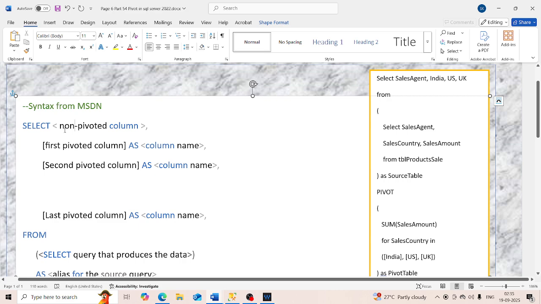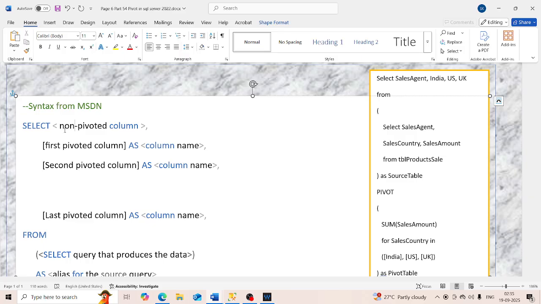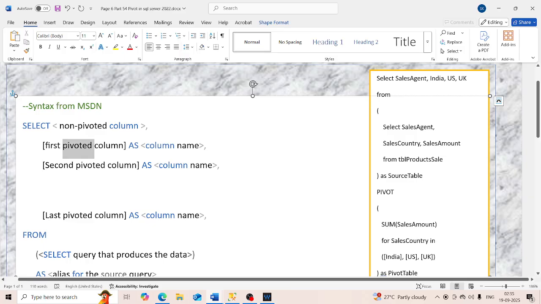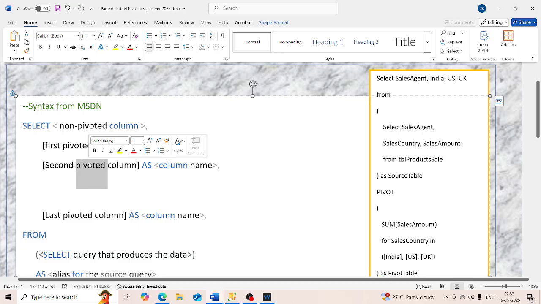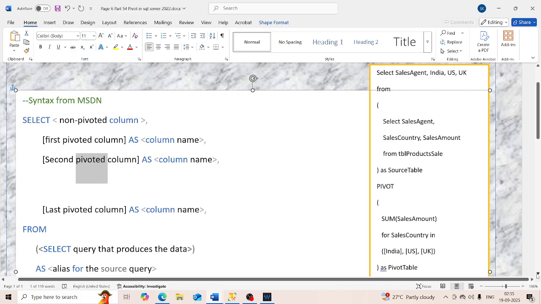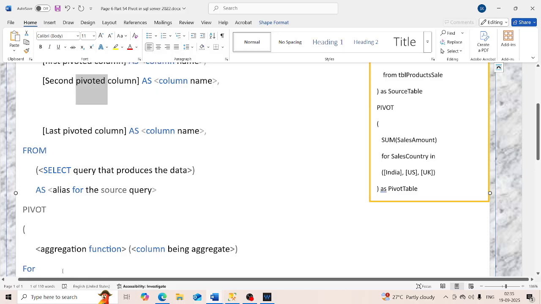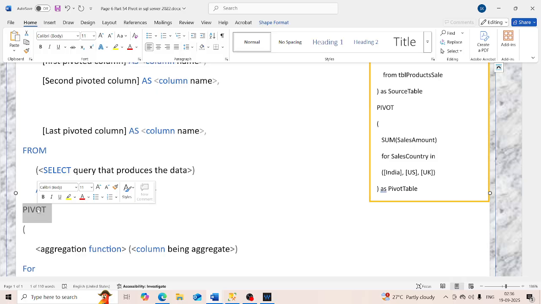But for pivoted columns, you actually get them from the pivot operator.